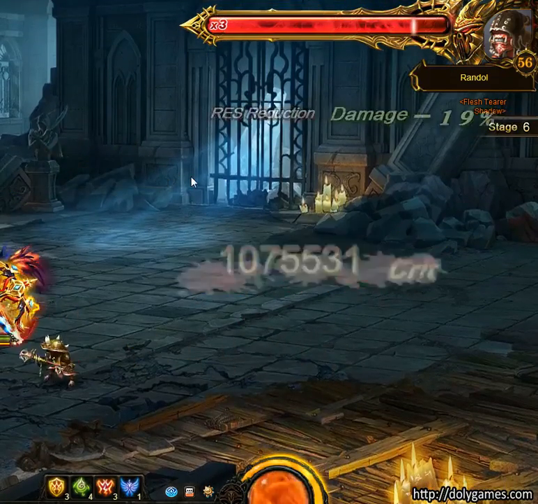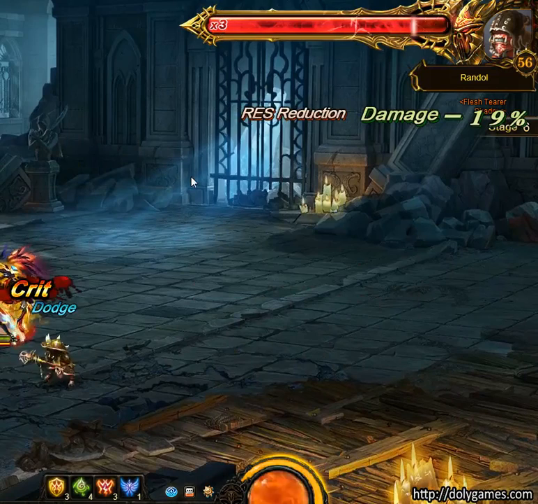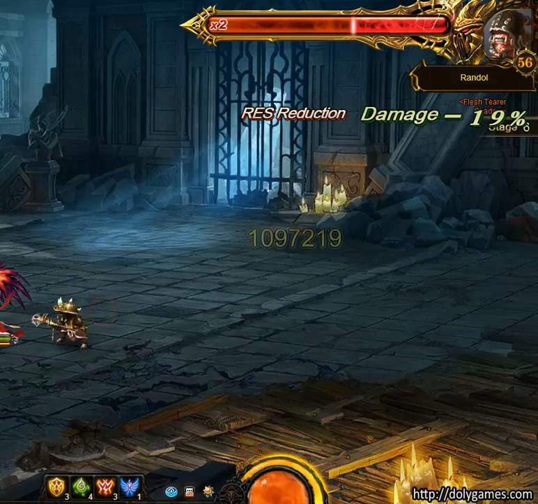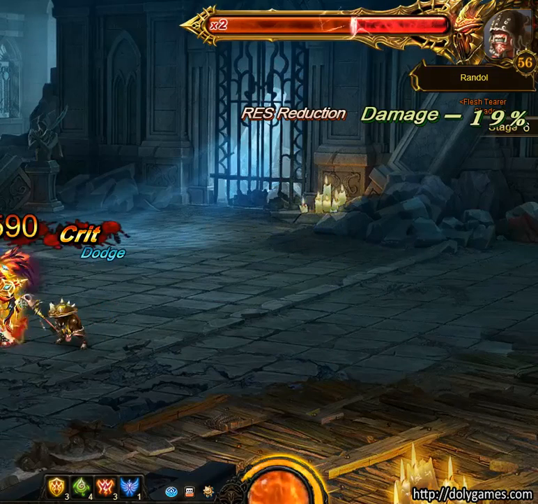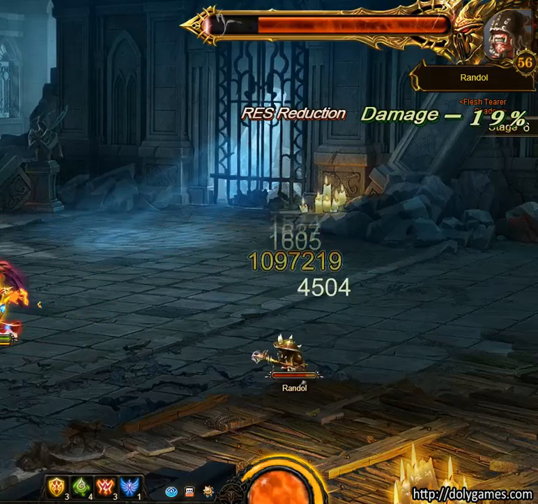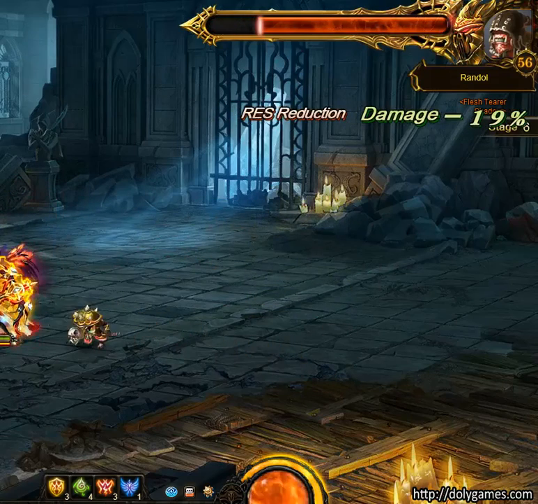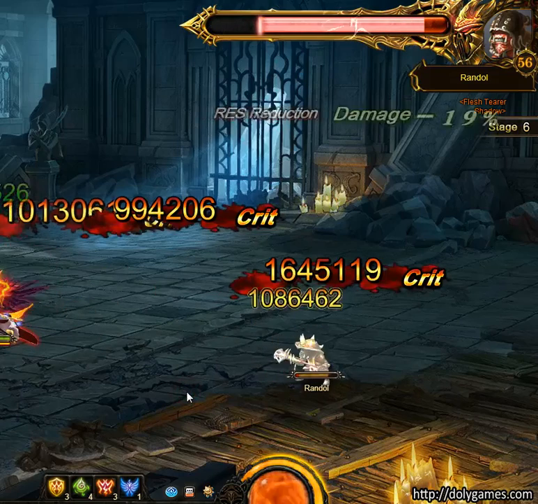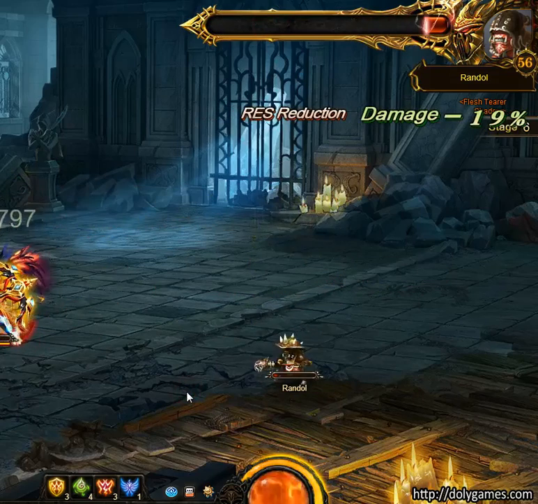Alright, we got the little Randall guy. So I do have a debuff now, which is all received damage increased by 40%, cannot be discharged, and 996 turns remaining. So in theory you could burn it off.